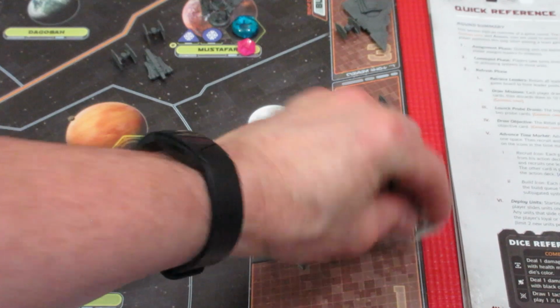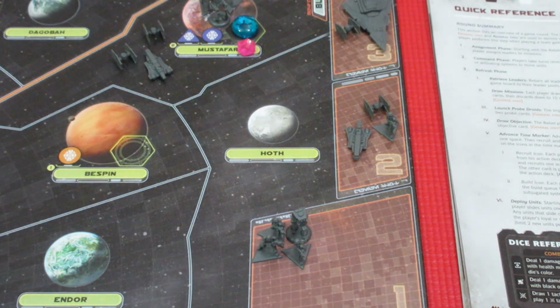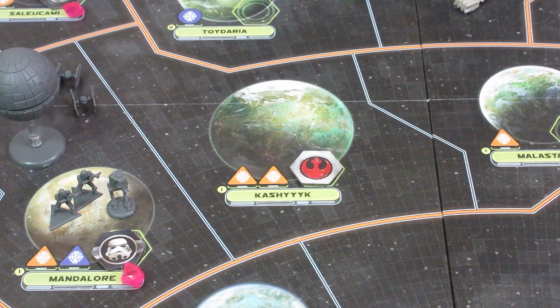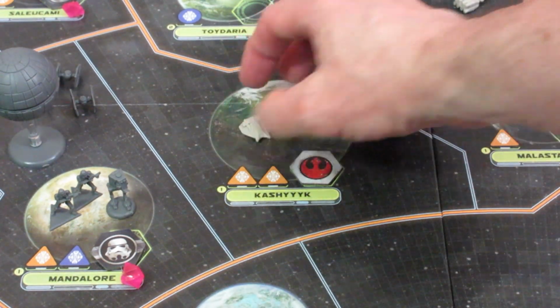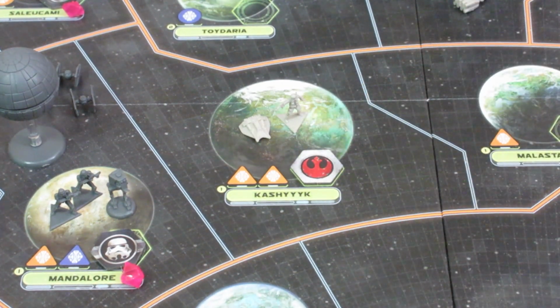So the rebels basically have 2 troopers and a snow speeder. Now let's find out where they want to put that out on the board. Alright, the rebels don't have a heck of a lot of units, but on Kashyyyk they're going to put down a snow speeder and 1 rebel trooper. I guess they're trying to defend Kashyyyk. It is loyal to the rebels.